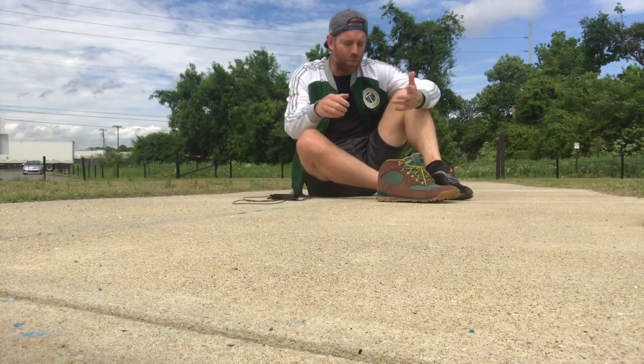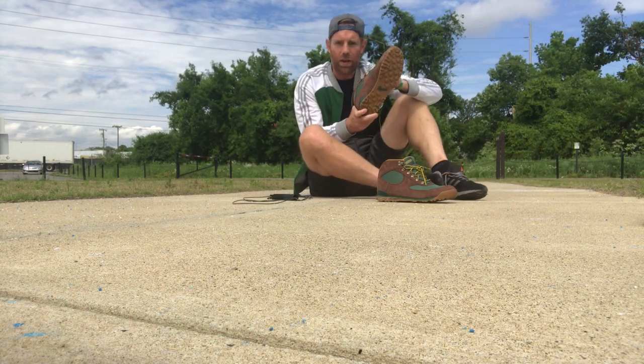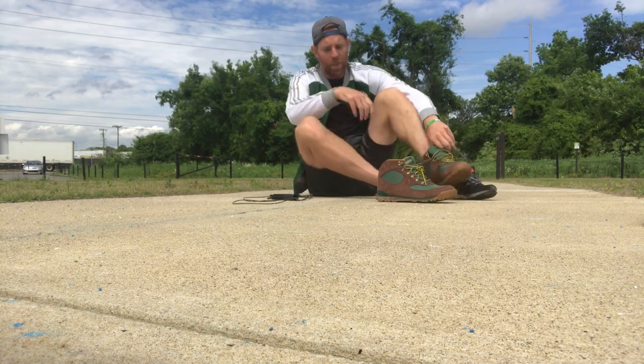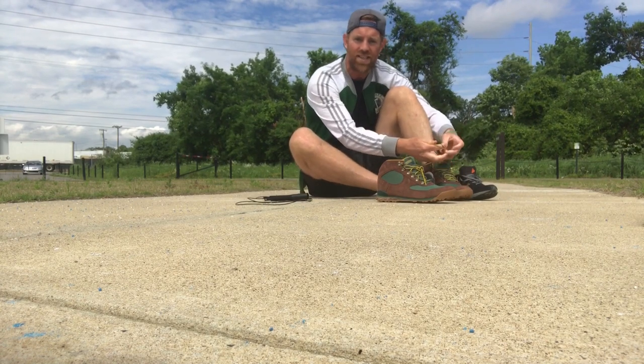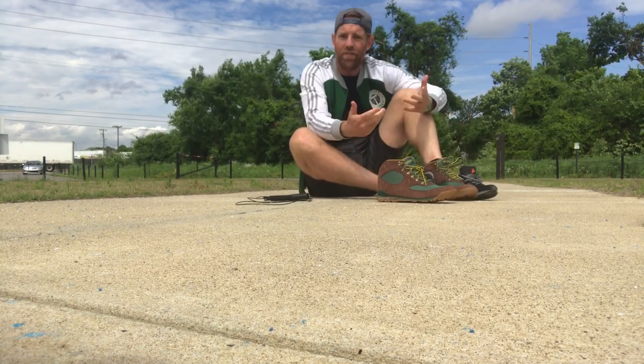Get those two things, you're ready to go. The idea behind this: jumping rope naturally gets you up on your toes. Couple that with a boot that is slightly heavier than your normal soccer boot — it's got to be comfortable though of course — you put that into your normal training routine, you get used to getting on your toes more, you get used to a little bit more weight on your feet, then when you take the boot off and put on your normal soccer boots, they're going to feel like slippers.